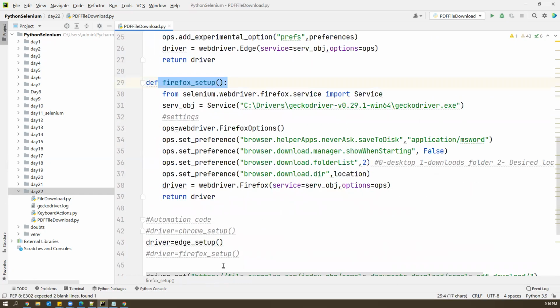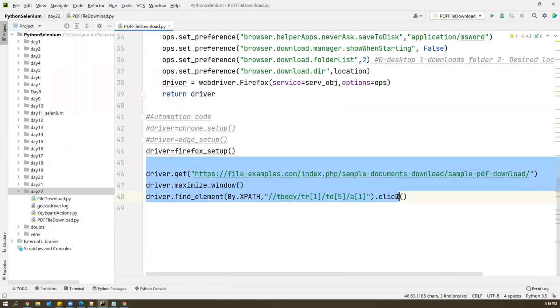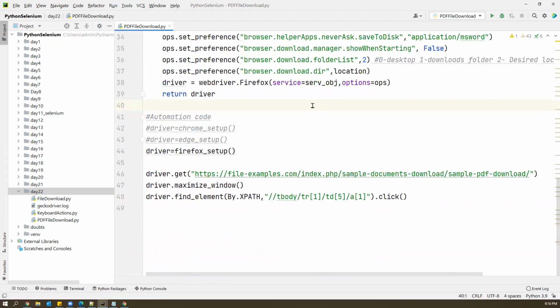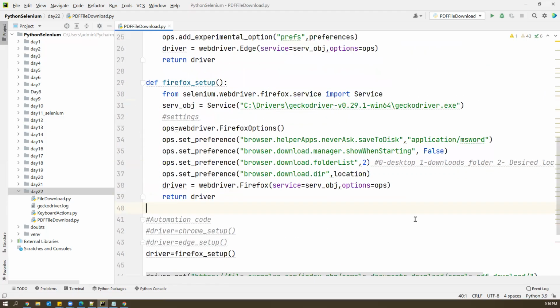How is it going to work for the Firefox browser? So instead of calling the Edge browser, I will call the Firefox browser setup. So do we need any additional settings on Firefox? We will see that. First of all, let us execute the code on the Firefox browser and then we will see whether it is opening or downloading the file. And one more important thing, guys. What kind of file are we downloading? Which type of file? PDF file. And what MIME type is specified here? MS Word, right? We have to change it.